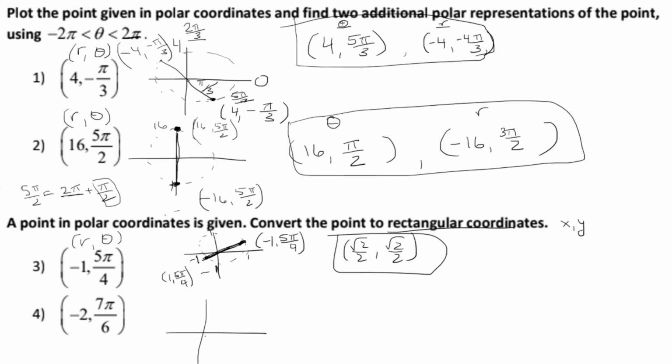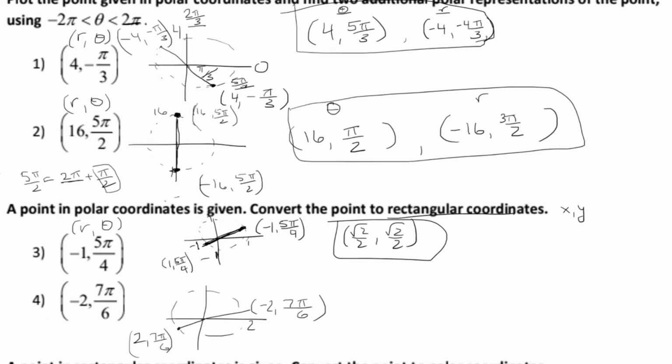Okay, now let's move on to number 4. So pretend it's 2 comma 7 pi over 6. With 2, it would have a circle of radius 2. And then 7 pi over 6 is in the third quadrant. So the -2 would take us back to the first quadrant. So we have to draw a straight line. You may be wondering, what angle is this? The key to identifying what angle it is is looking at the denominator. We know that it's over 6, so this would be pi over 6 in the first quadrant.